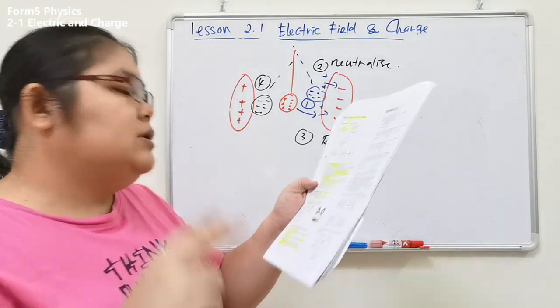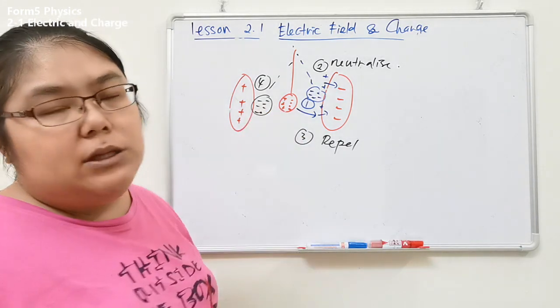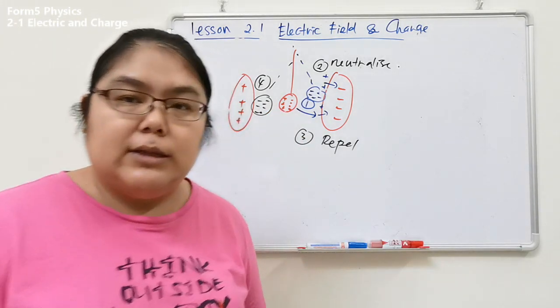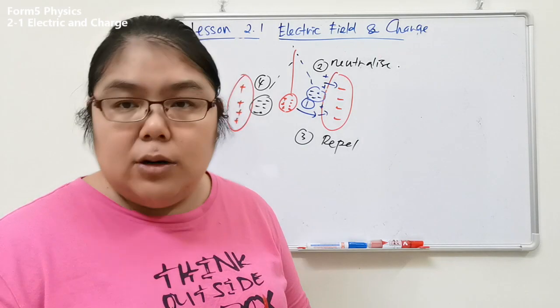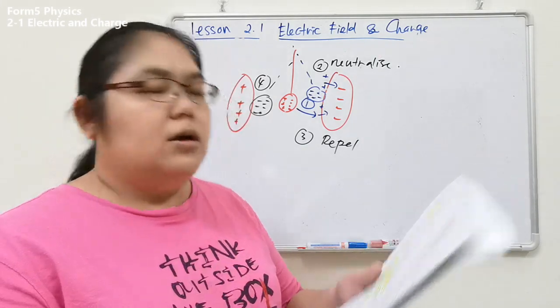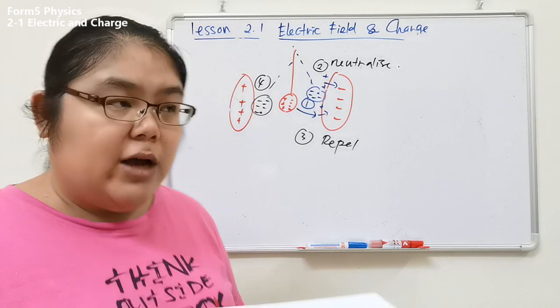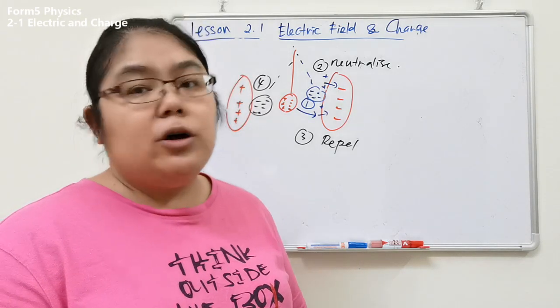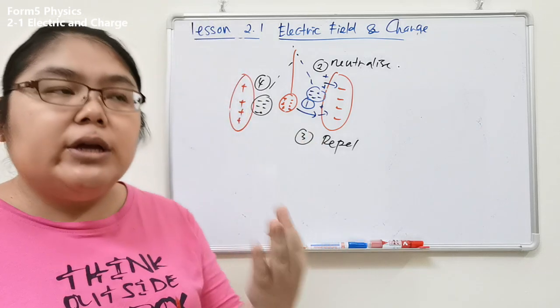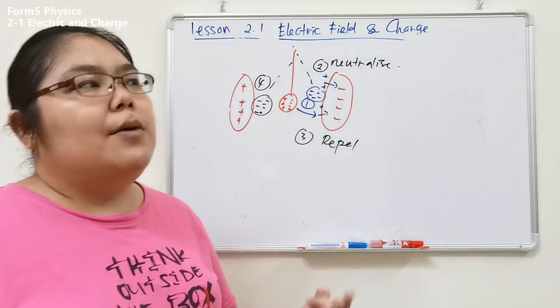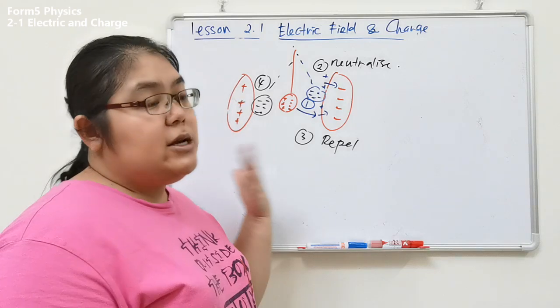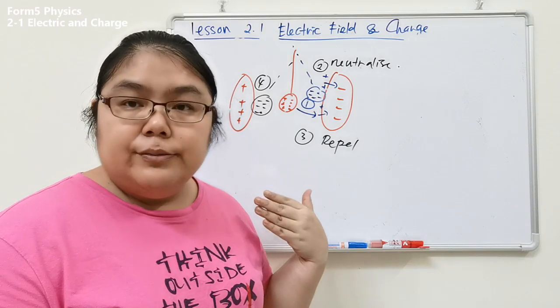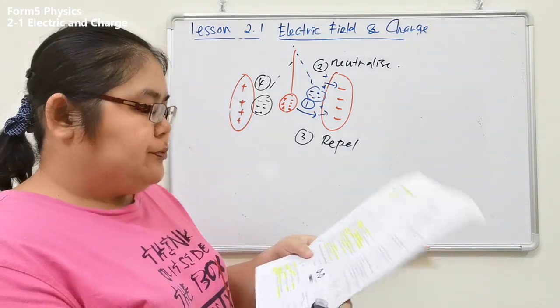Okay, number 2, the mass of the ball must be decreased. So that's why I say we cannot use the tennis ball, it's too heavy, cannot move. Okay, number 3, you use the extra high tension. Why do I call it extra high tension? Because the voltage is high. When the voltage is high, that means you have enough charge. So these are the 3 reasons how to make the oscillation become stronger. So this one is a factor.